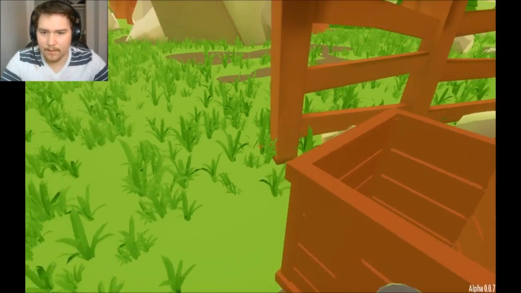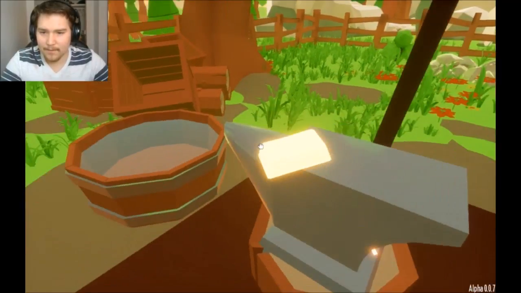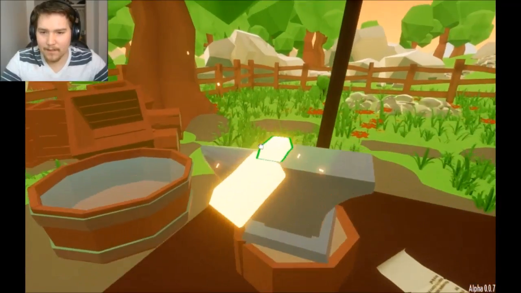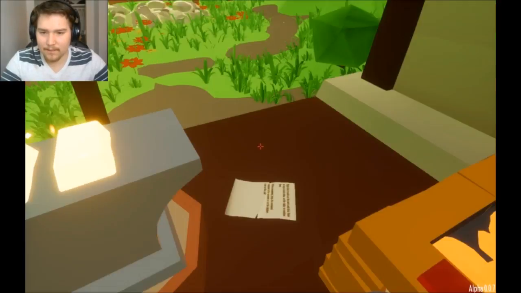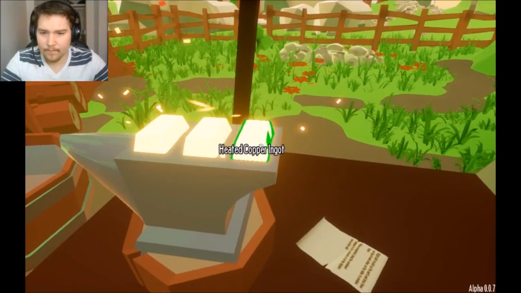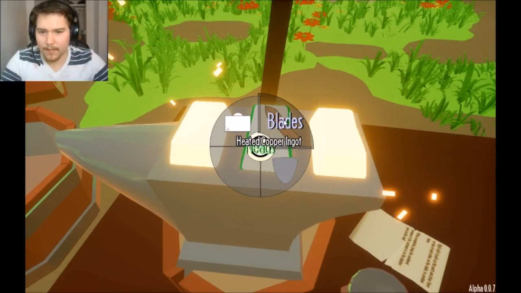Oh my god. This game gets a little bit laggy when I have to look at foliage and stuff. Heated copper ingot, okay. I really don't think that copper would be too good for blades and stuff. Yeah, that's what you gotta watch out for. Oh Jesus, there we go. Okay, now I want to build a blade.